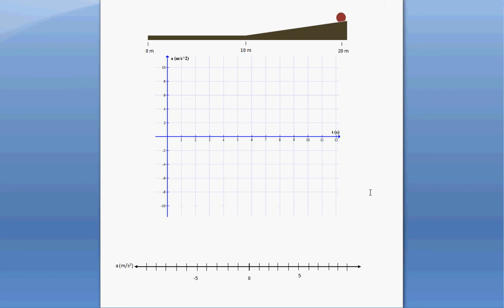For the acceleration graph, we know that the ball is accelerating negatively for the first 10 meters. The reason why we know this is because the initial velocity of the ball is 0, and then we saw earlier it became, say, -1 meters per second, -2, -3. That means that that's a change of -1 meters per second every second. So that's a negative acceleration. So we're going to see a negative acceleration. The actual value is somewhere around -0.5.